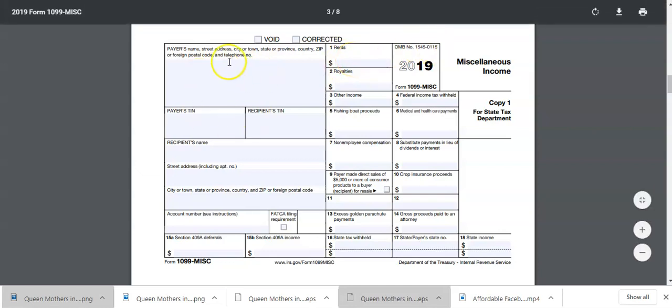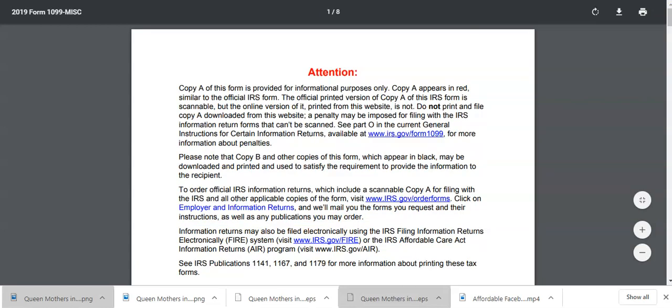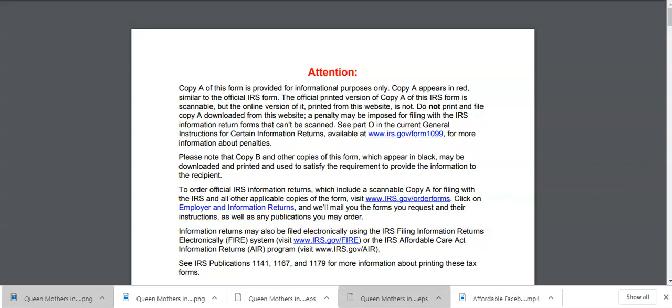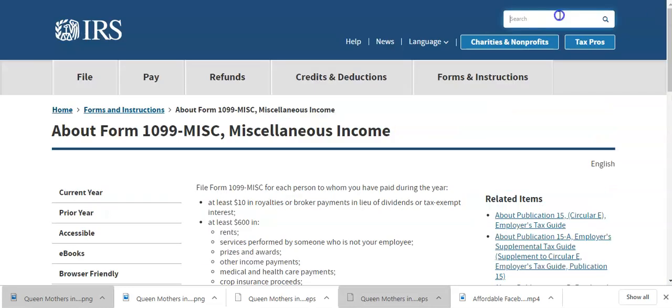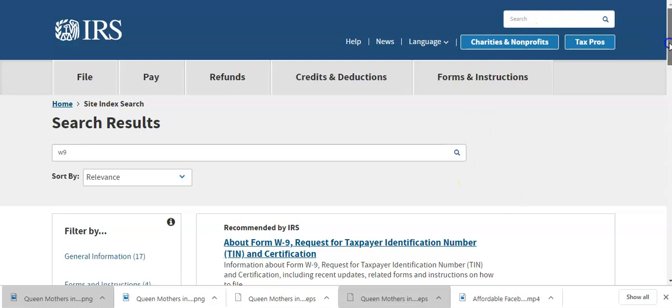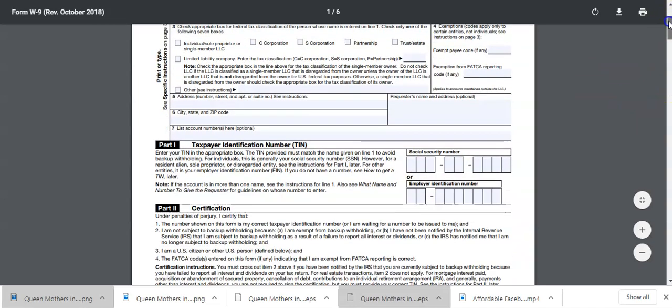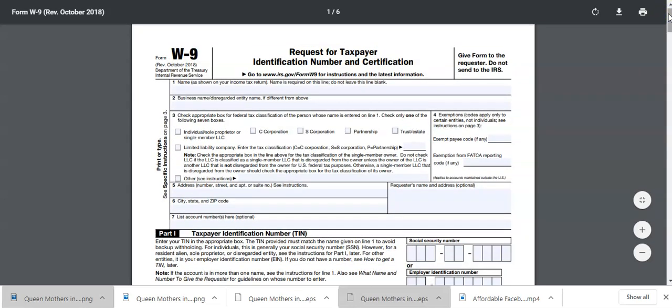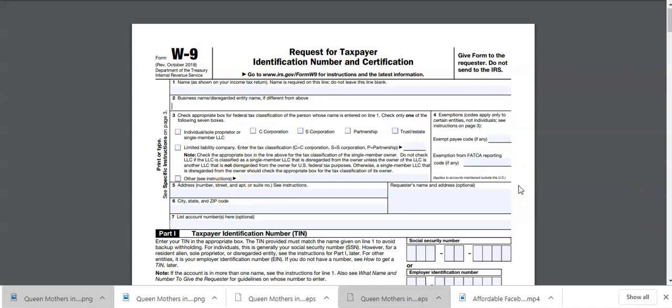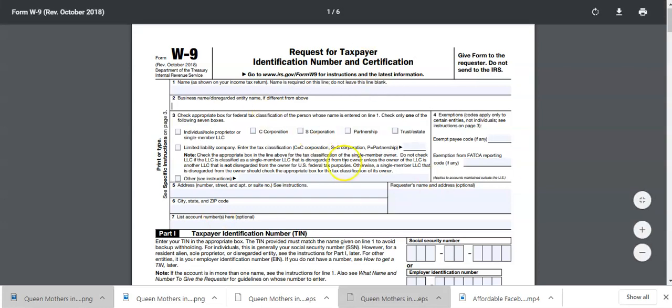And if you don't have this information, like I was mentioning just a minute ago, let me go back up here to irs.gov, and what you're going to need to do is search for a W-9, and you will need to have them fill out this form. If you have not had your subcontractors fill out this form, I suggest doing it immediately, as soon as possible. It is a form that they can fill in, and they just need to print it off and sign it. It is very easy for them to fill it out. But make sure that they have filled this out for you.